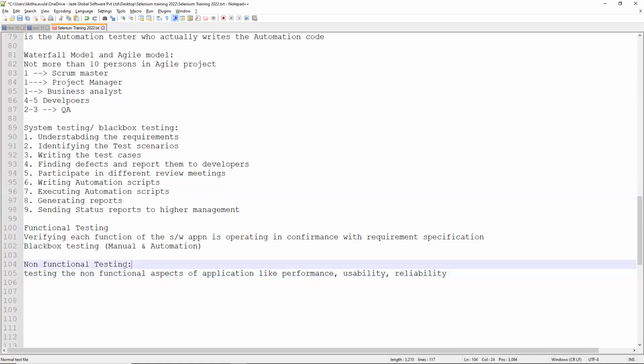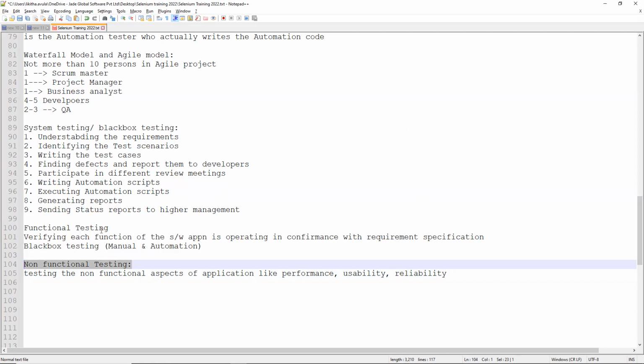So why do we do non-functional testing? Suppose we have a shopping portal. The functional testers will check whether we are able to log into the shopping portal, add products to the cart, check out, do the billing, provide an address, ship the product, and verify the delivery information.